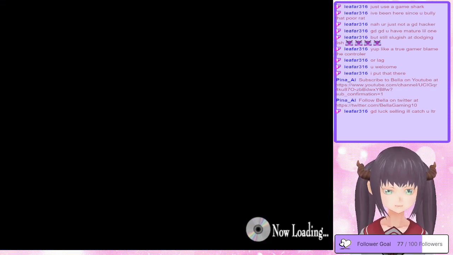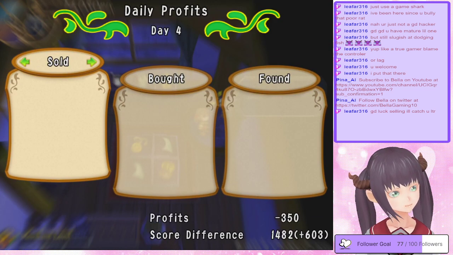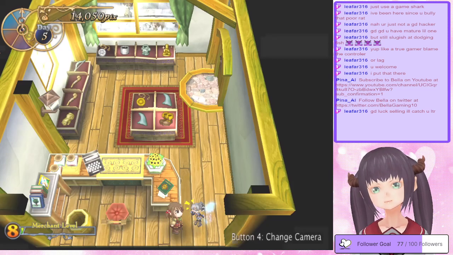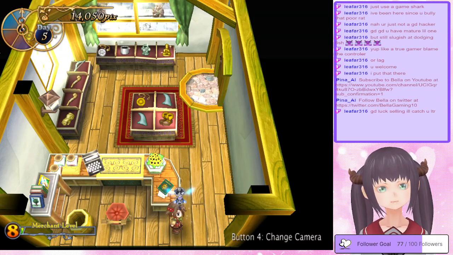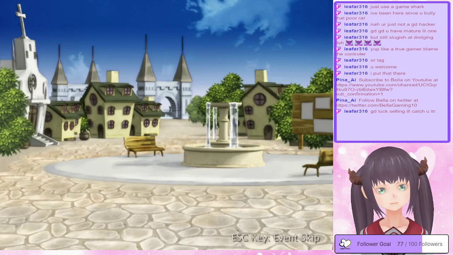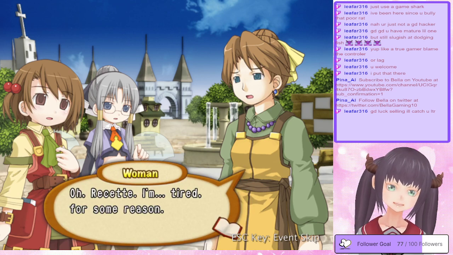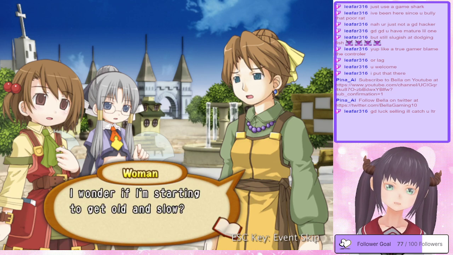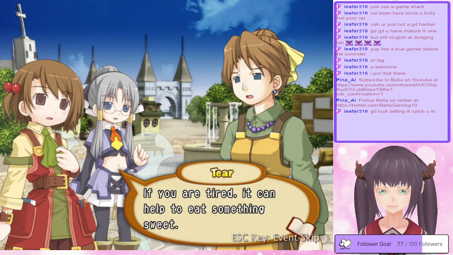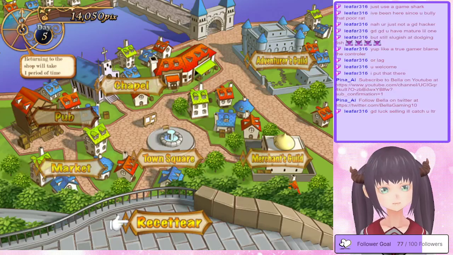Okay, so that's it for there. Alright, so. Like father, like daughter. Yeah. Thinks we're just garbage. Alright, so next thing. Town Square. What you want? Kind of down. Or said I'm tired for some reason. I wonder if I'm starting to get cold, old and slow. You can help with something sweet. Ah, yes. That's the sweets conversation.